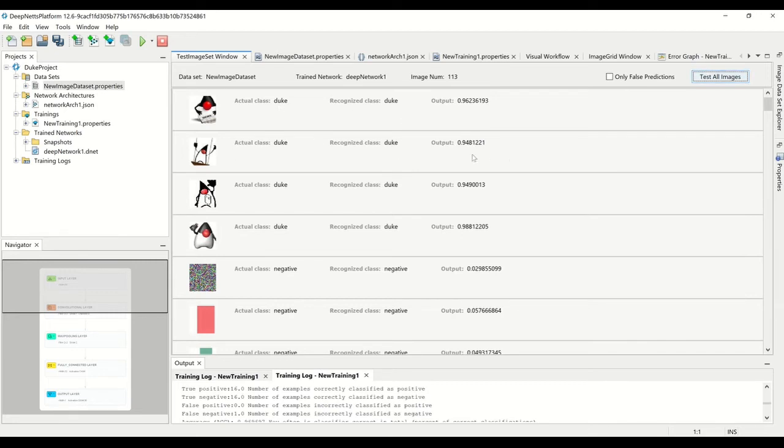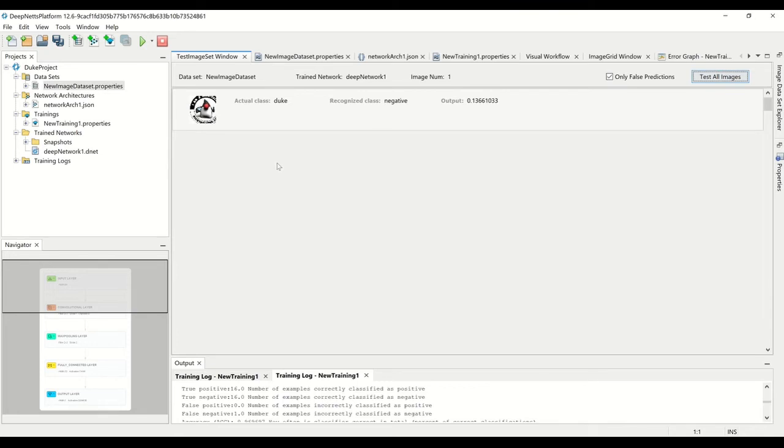So Duke images are recognized as Duke, negative is negative, and we can turn on this only false prediction option to see which images are not recognized correctly. As you can see, this Duke with a circle around him has not been recognized as Duke. The recognition level is too low, so probably something should be done with the architecture or the training data.